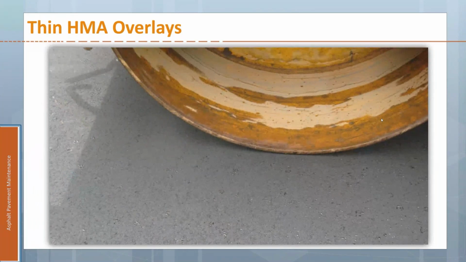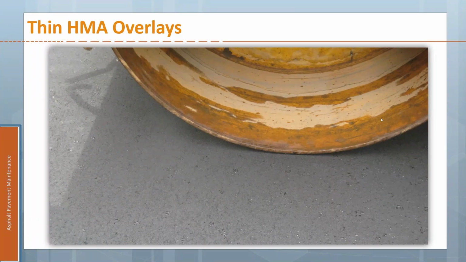The other thing was the first project I was involved in. This picture right here, this is the roller going over the material after it's been placed from the paver. The screed does a lot of the compactive effort, and this was the first pass of the roller, and you can see no roller mark whatsoever.